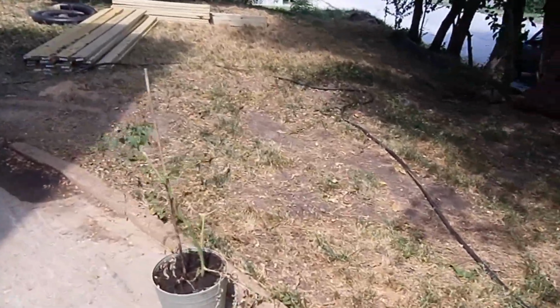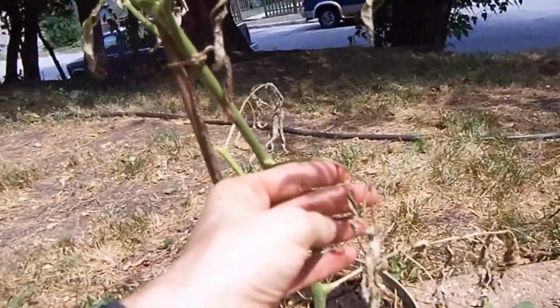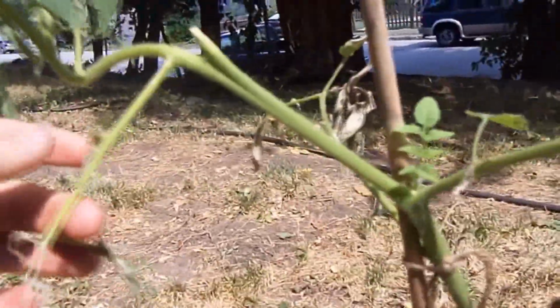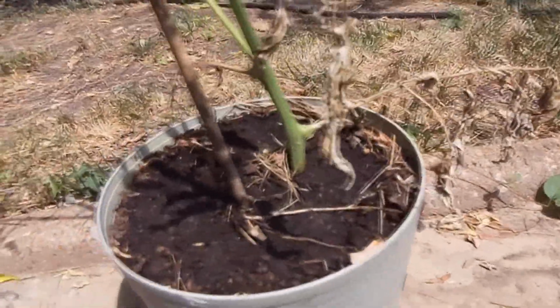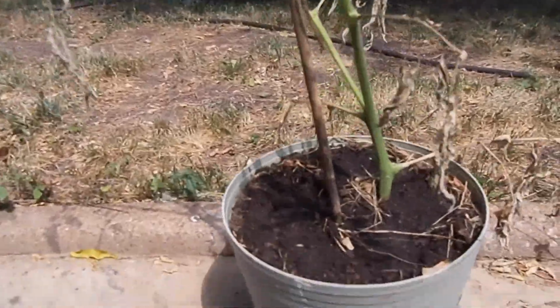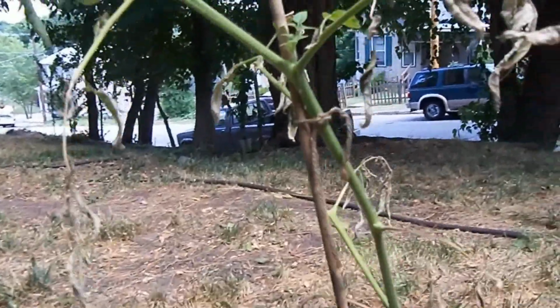And here's an update of the recent transplant. Now this has been outside for the duration of the heat wave, and as you can see, the branches have all died off. But I've kept this really deep in the ground, have been watering this daily, and as a result, it's growing new leaves, new branches, so I just have to come in and trim back the obviously dead bits, and then let it take off from there. But if you decide to transplant a very large branch and everything starts wilting, don't give up on it. Just water it daily, give it time to produce new roots, and you'll be rewarded with new growth.